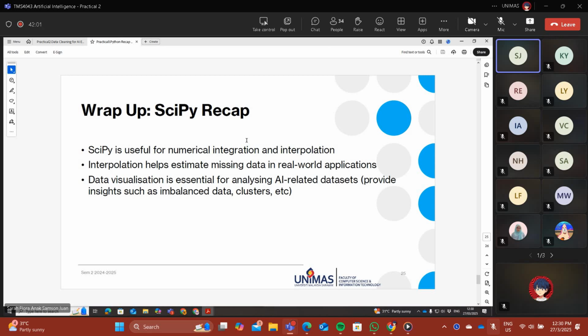Maybe some of you would feel, why not just use AI to estimate it? But that is not objective. It's not an objective method. We need a more precise way to do it, and we know the interpolation function can help us do that. So use a mathematical way to insert or add the missing values in your data. Then you build an AI model. Not predicting the values using AI and then using that data set, which you've already predicted using AI, to build another AI model. It doesn't work that way.